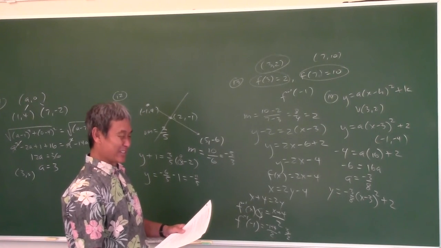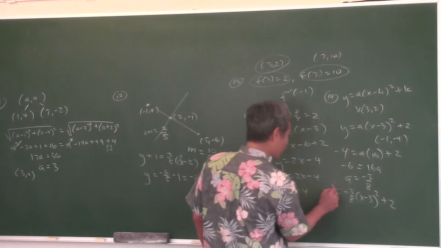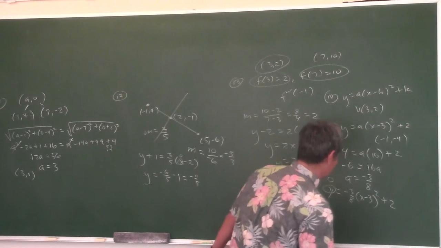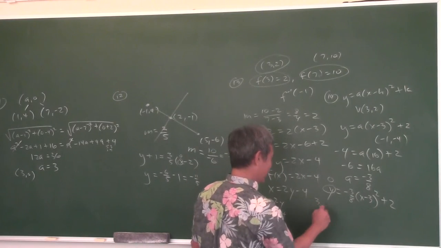How do you find x-intercepts of any graph? You set y equal to 0 and you solve for x. Now what's the fastest way to solve for x? Well, if I were me, this is what I would do. I would bring this on this side.